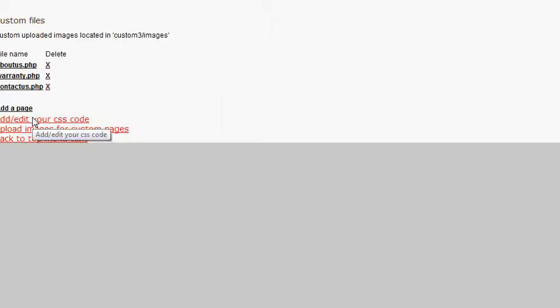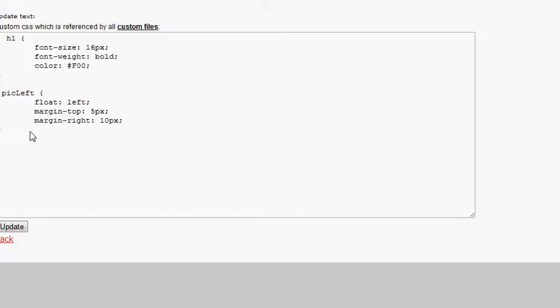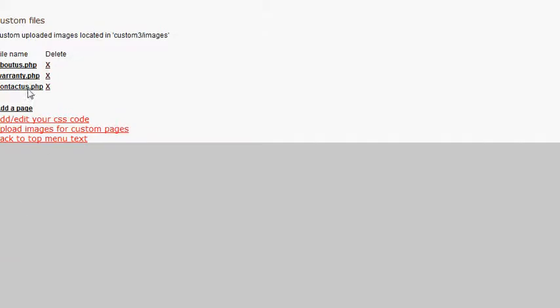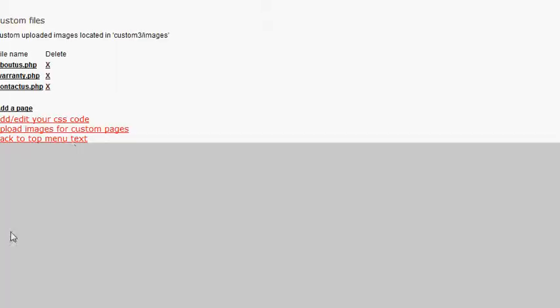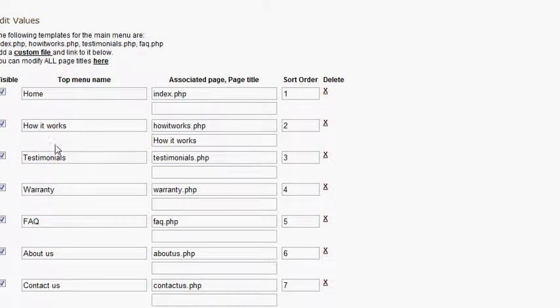Back to custom files. And for people that want to put some formatting, here are your cascading style sheets, which are inserted at the top of every page. And you can also reference the original formatting, which is done here. So we maintain a consistent look with our custom pages. So that is just incredibly flexible. To allow you to turn this over to anybody, you can simply give them the username and password, and they can create those other pages for you.